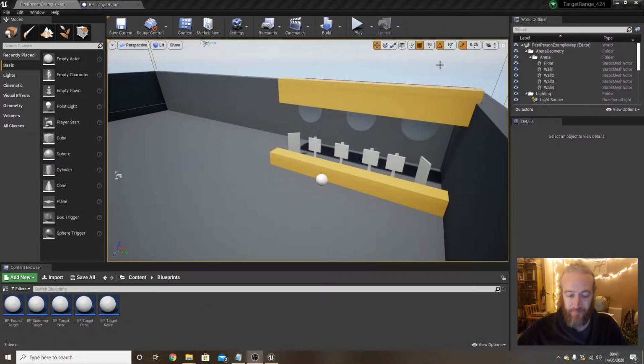Okay, next thing then is making it so that when all the targets are shut down, we open a door to the next room, which will have more targets in, which we can shoot down, which will open another door, and so on. Before we can do this, we need to do a few things. We need to basically build a little wall here for there to be a door in.